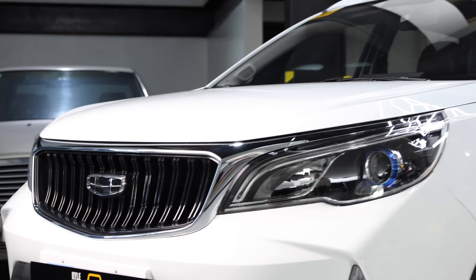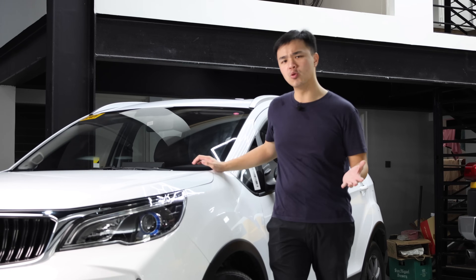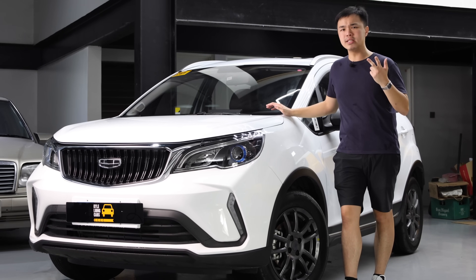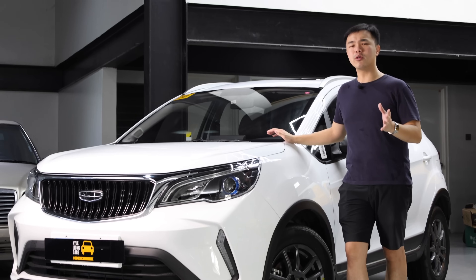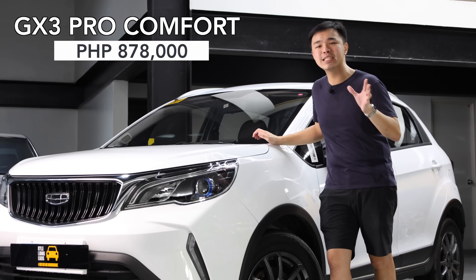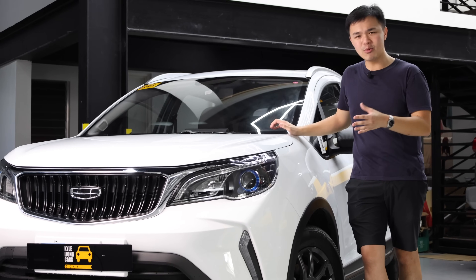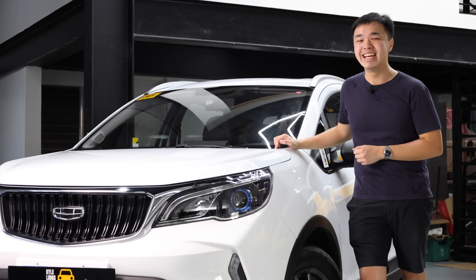Let's now answer the question we asked at the start. Is the Geely GX3 Pro equally as impressive as the Geely Coolray and the rest of the Geely lineup? Honestly, I would say no — styling-wise it's not the best, it doesn't have the best powertrain, nor does it have the best materials in the interior. But given its comfort, its fit and finish, and most importantly its price — which is only 878,000 pesos with a special introductory discount of 80,000 pesos, making this car cost only 798,000 pesos — I think with that in mind, this car is even more impressive compared to the other cars in Geely's lineup.